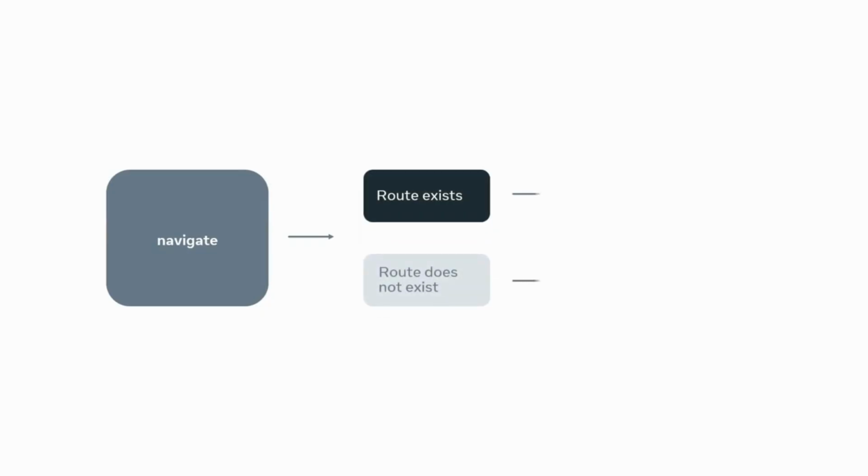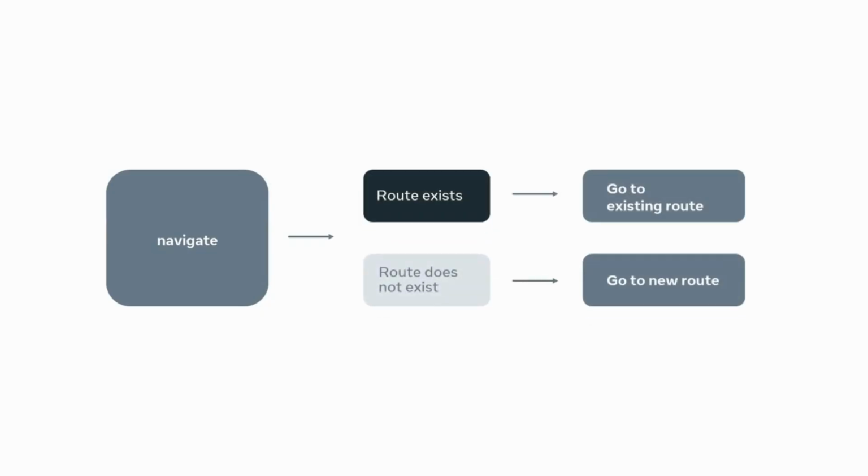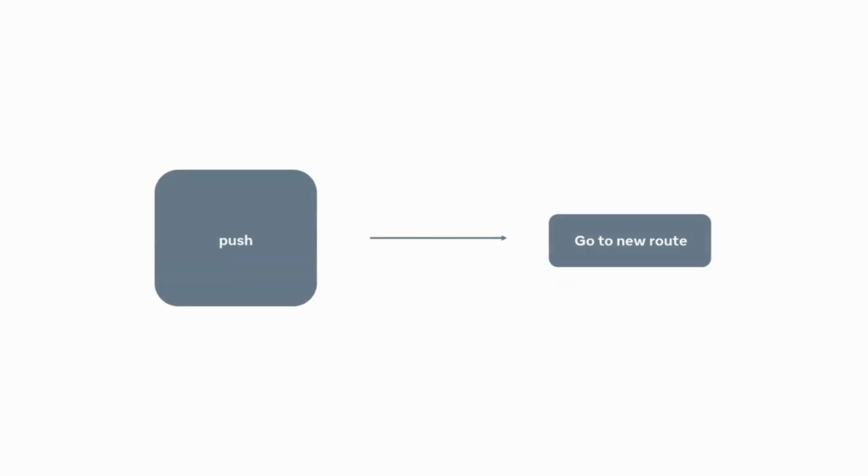In addition to the navigate method, you can use another method called push. You call push whenever you want to add a new route to the navigation stack. Navigate and push might seem similar at first, but let's compare them. When you call navigate, it will first try to find an existing route with that name, and only pushes a new route if there isn't one on the stack yet. But with the push method, you will add another route on top of the stack, regardless of the navigation history.